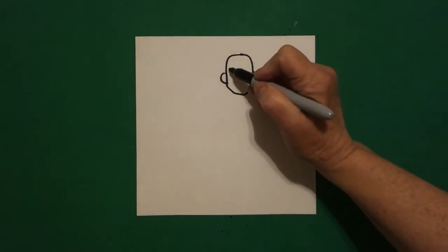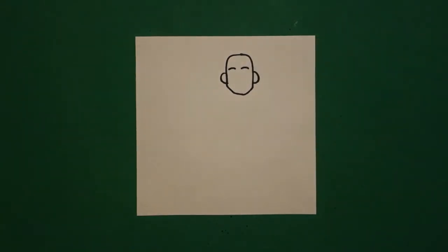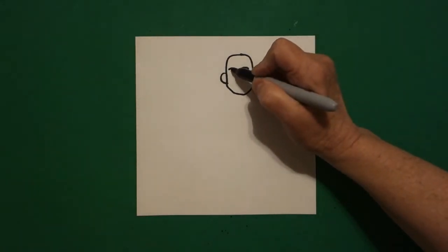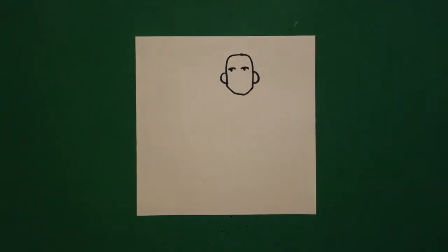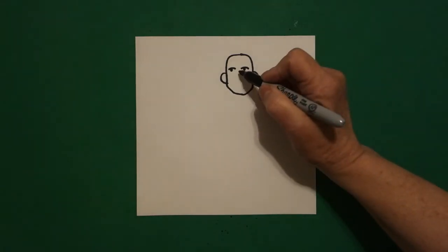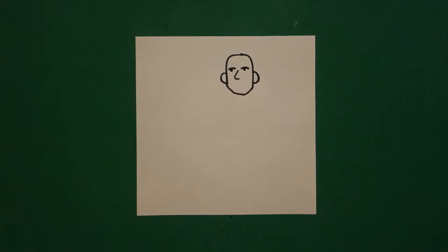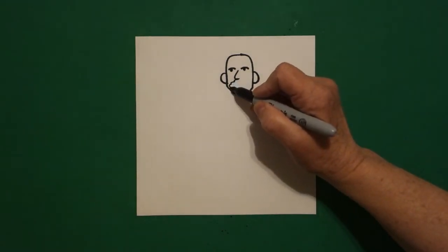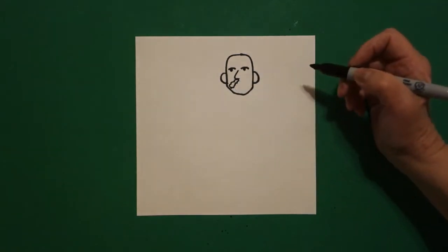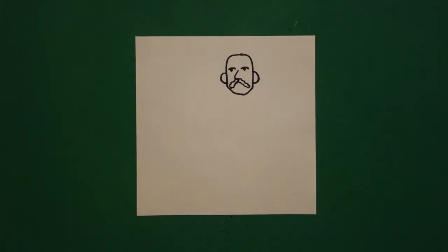Come on the inside and draw one, two slightly curved lines. Come back to the left, put a dot on the left and a dot on the right. Come right in the center. Draw a straight diagonal curved line. Underneath in the center, I draw a wavy line out, wavy line in on the left, wavy line out, wavy line in on the right.